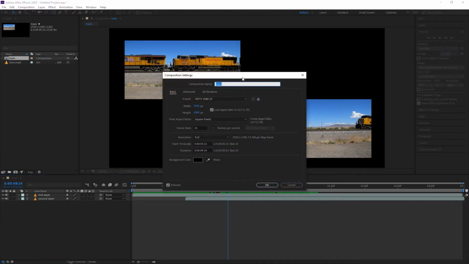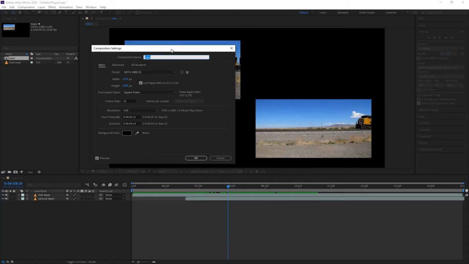That will give you the settings that you would have gotten in the very beginning when you had not chosen a composition by footage. Those would be the questions that you would have been asked. Size, frame rate, starting time code, ending time code, and so on. So what I'm going to change is the length of my composition.